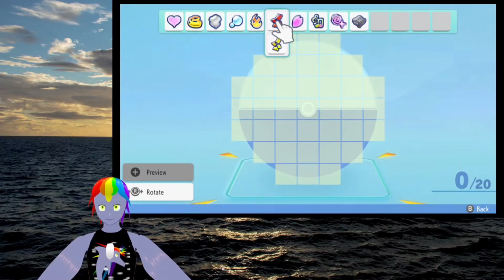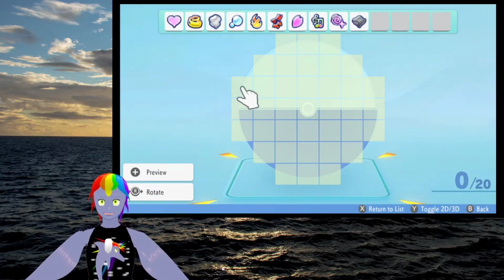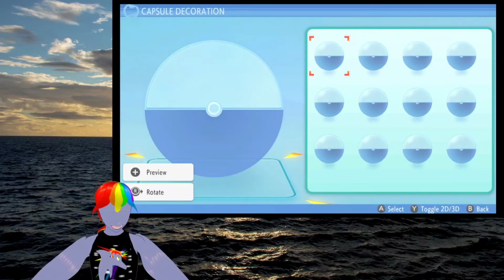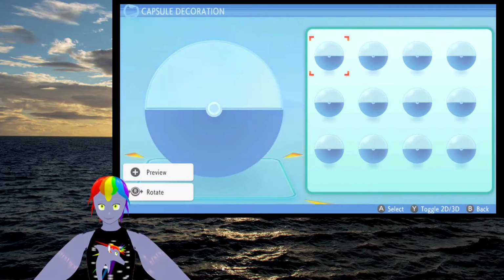Alright. I can't remember exactly how this works. Are there limited items? Or do we have limited of each sticker? I can't remember. Anyway, I'll look that up later. Wait, there's a toggle of 2D and 3D? Whoa. Toggle? 2D? 3D. 2D? 3D. And you can rotate it? Wow, that's neat. And then 2D.